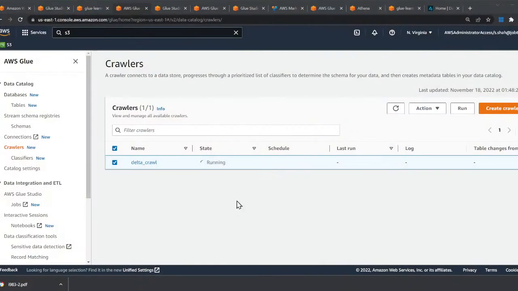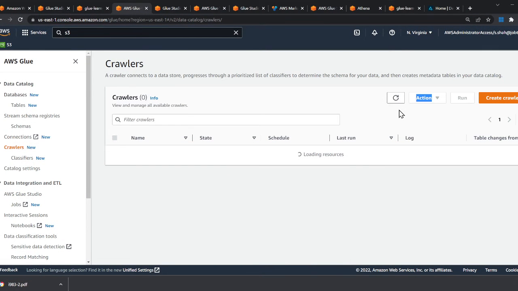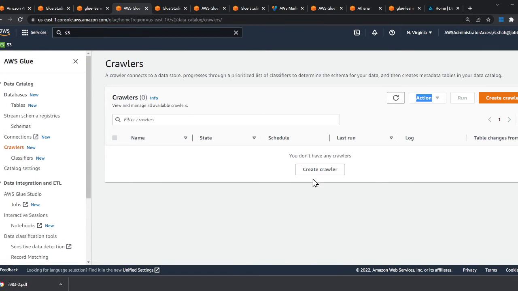So of course, you can get started with things very easily, right? All you have to do is read a getting started guide quickly. Get started with the syntax. Once you know the syntax, do a small POC, and then you're good to go, right? That's pretty much it. So at this point, my crawler is running. Hopefully, it should be done in a second or two.